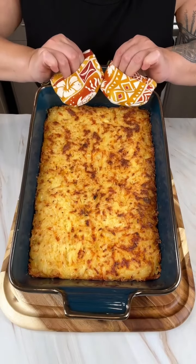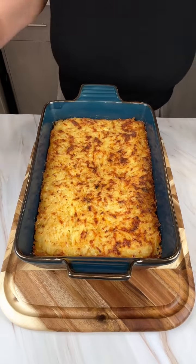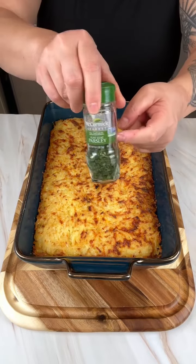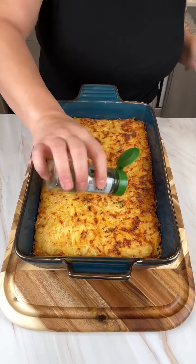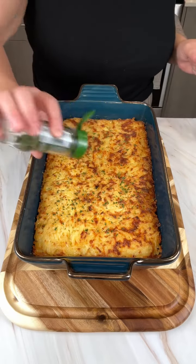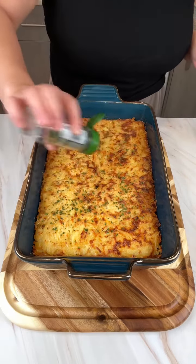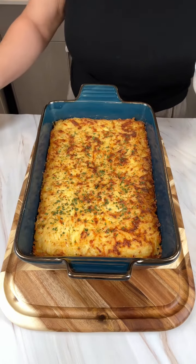Take a look — doesn't that look amazing? It smells so good in here! I'm going to add just a little bit of parsley. I don't remember if Cracker Barrel does this, but a little green makes it look pretty. What's your favorite side dish at Cracker Barrel? I'll just go and get hash brown casserole and be happy. One of the things I love most about this dish is I can have as much as I want — at the restaurant I end up ordering a couple of extra portions and probably embarrassing myself.